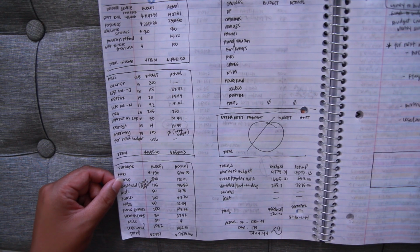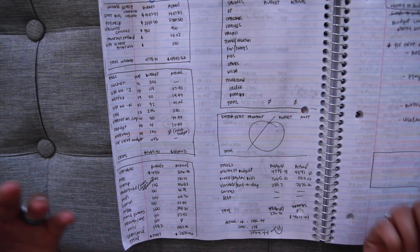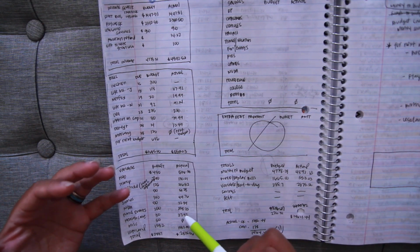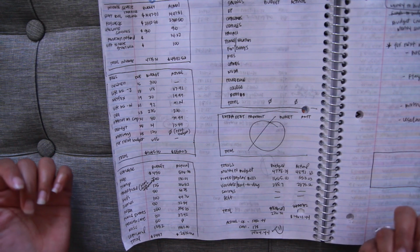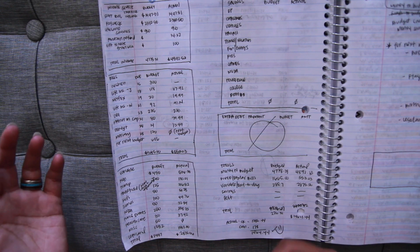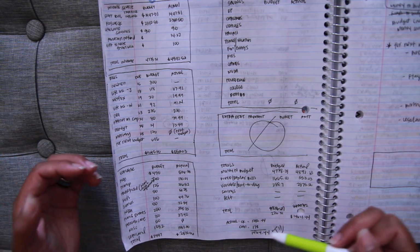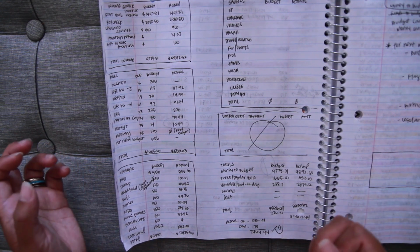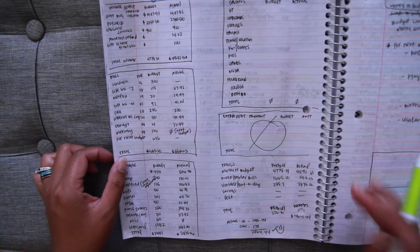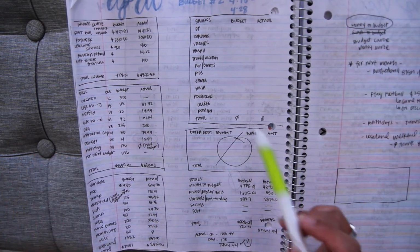And fun events, we did spend a lot, and again, like I said, this month was jam-packed with activities, family events, sports things, so I don't mind spending that much. We just got to make sure that we budget for them. And I think I need to remember, when I'm setting up my sinking funds, to budget more for the fun and events category, maybe for the kids too, because there's a lot of things that we just worked into the budget versus taking it from our sinking fund. And that kind of takes away from saving for everything else that is a priority for us.